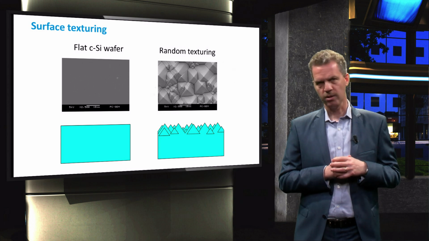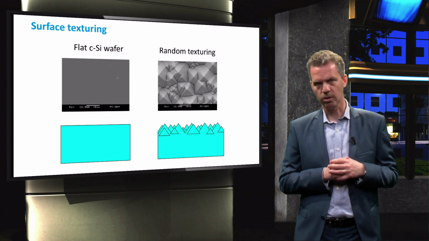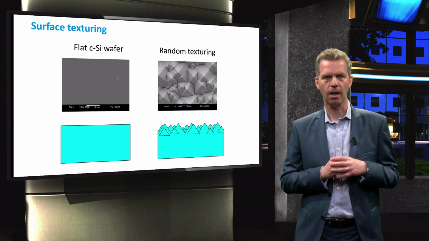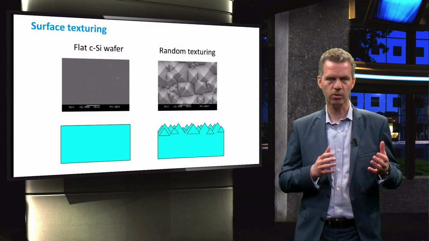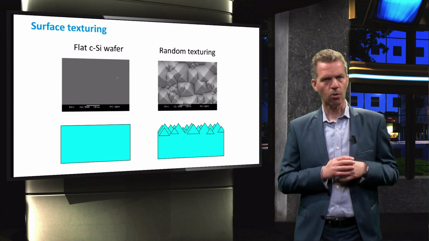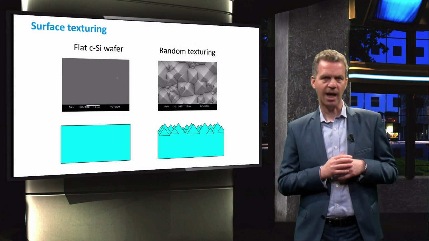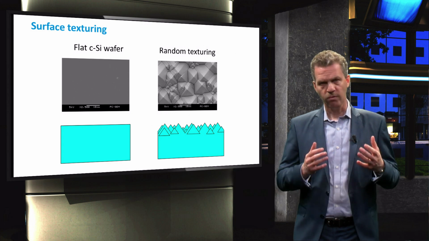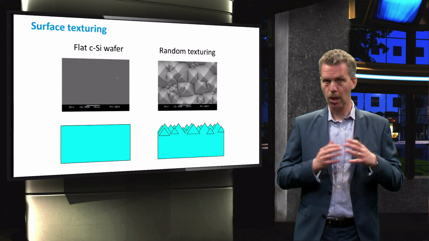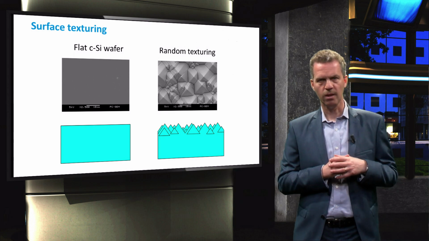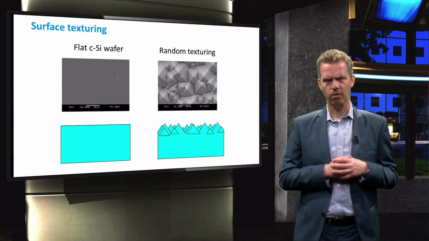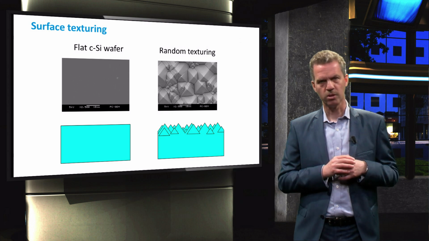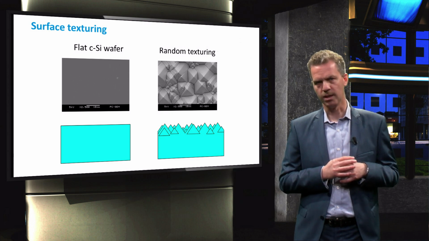When we look closer at the surface morphology of the etched monocrystalline silicon, we observe different sizes of the pyramids and pyramids superimposed on others. This is called random texturing and is actually favorable for reducing the reflection. If the feature size of the pyramid is larger than the wavelength of the incident light, it will reflect multiple times on different faces, like we demonstrated with the ray tracing example.